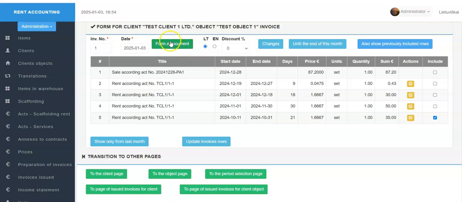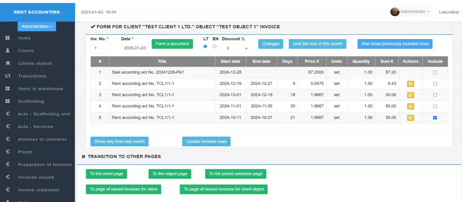In the invoice number box, the program enters 1 if the company has not previously formed invoices, and if invoices have been formed, the next number after the largest number used to form the invoices.